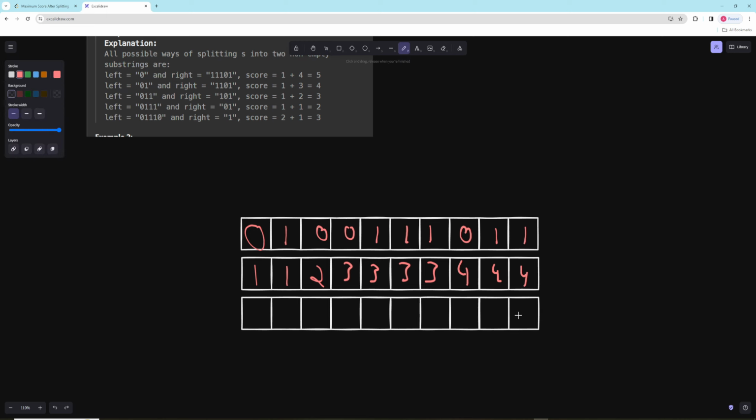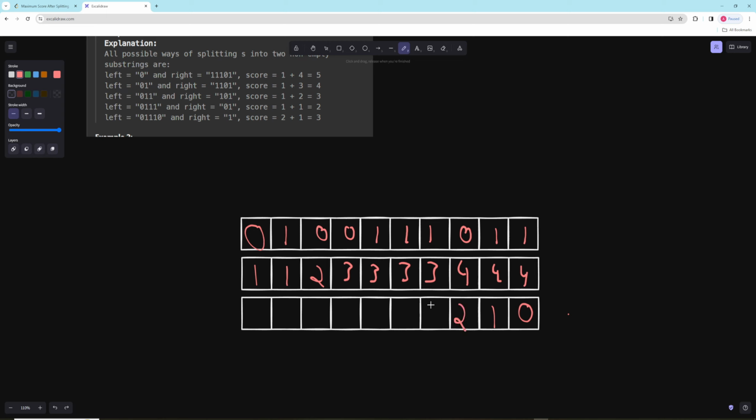We could say, if we split here, that means the number of ones will be the ones right after this number. So here, you can't really split. You can't split like this, and you can't split like this. But essentially, if we do split here, this will be the number of ones right after this number. So this will be 0 ones, 1 one, 2 ones. It'll be one behind, basically.